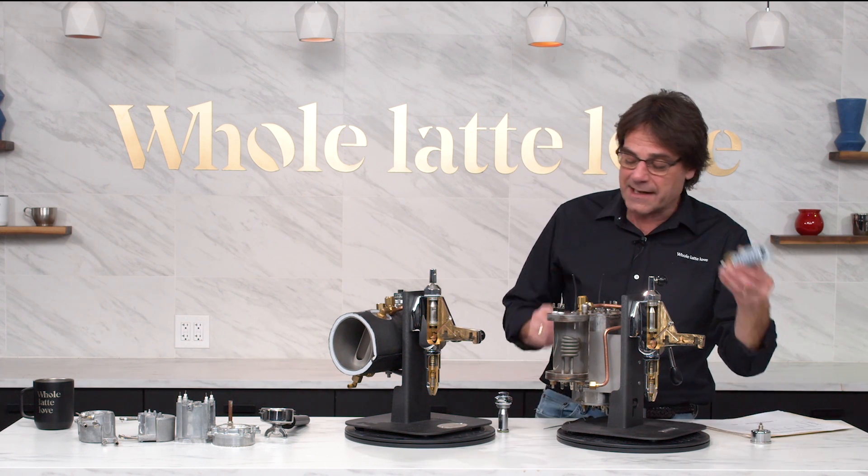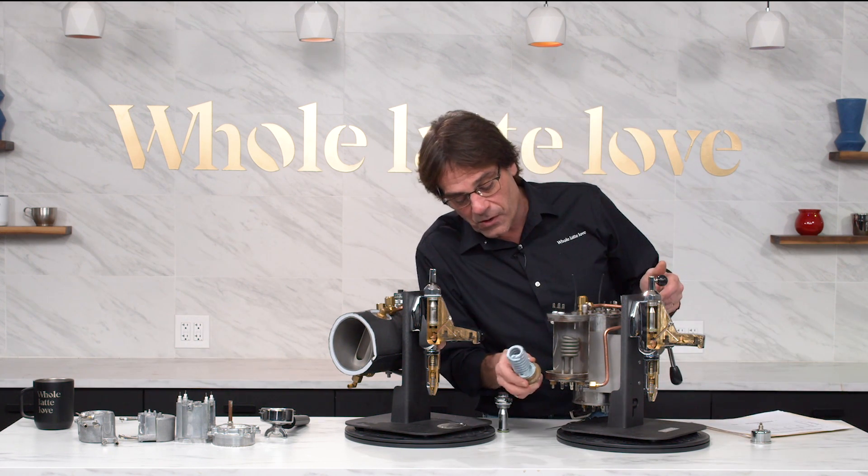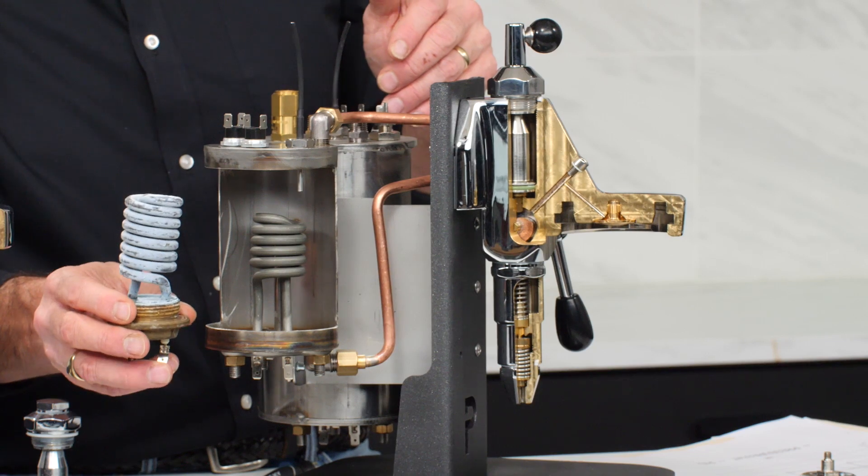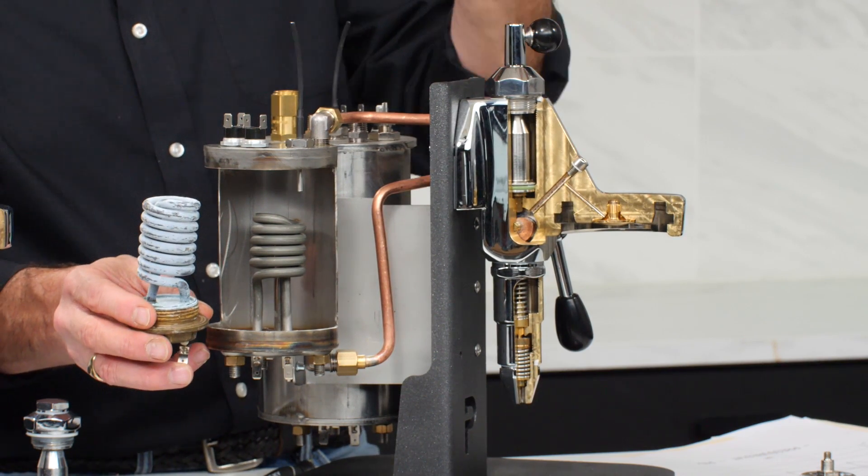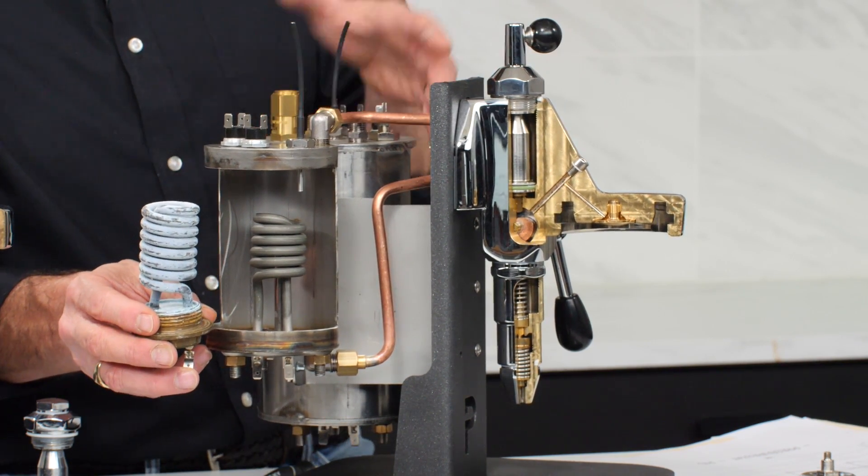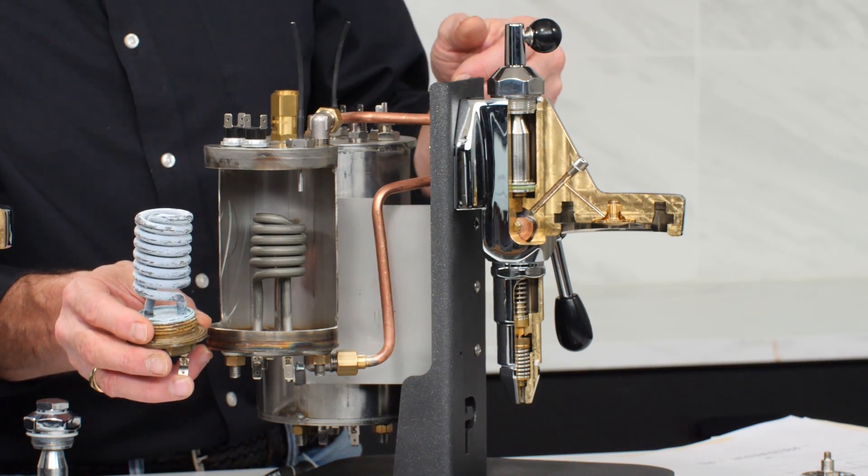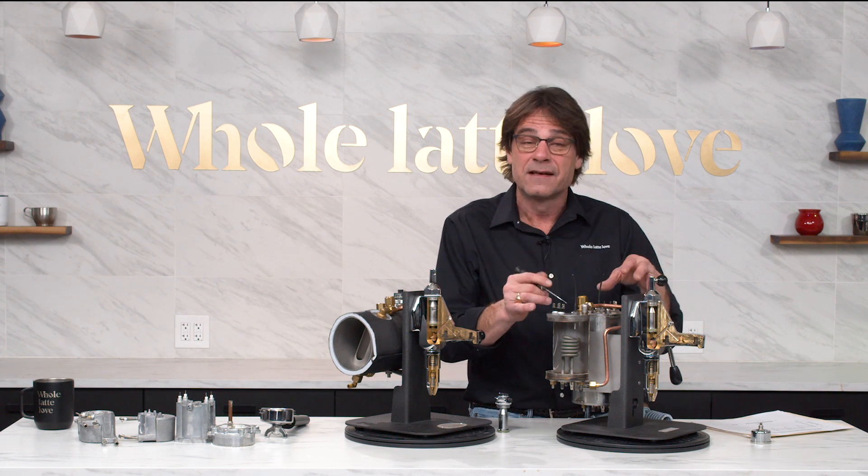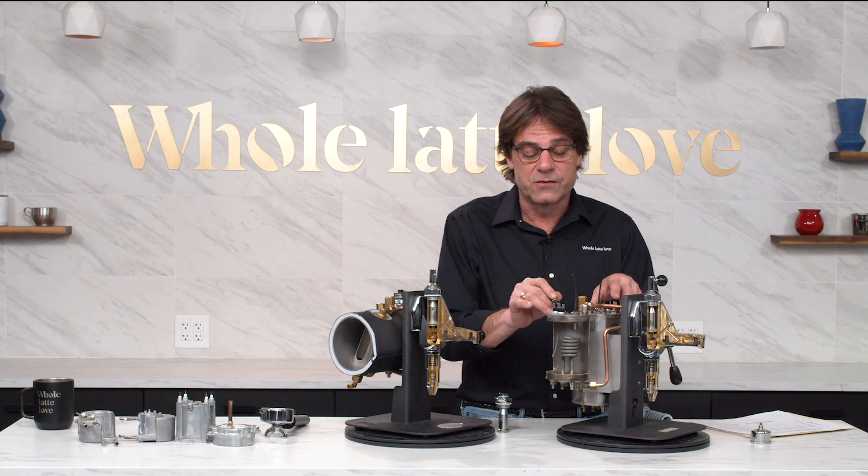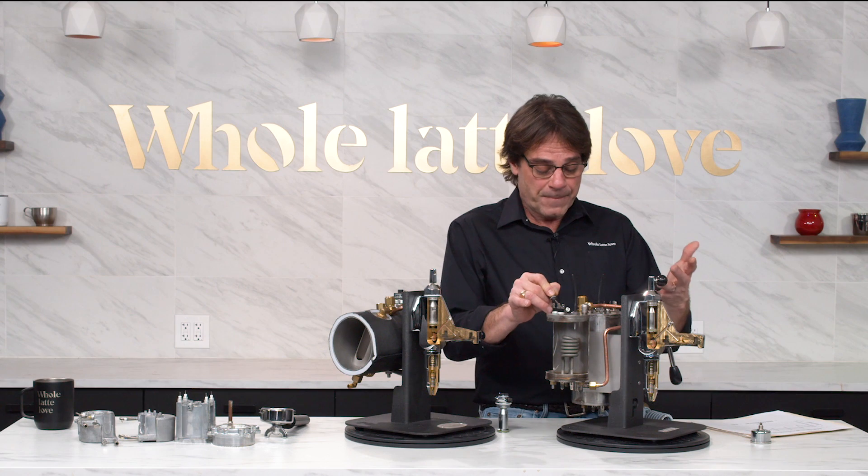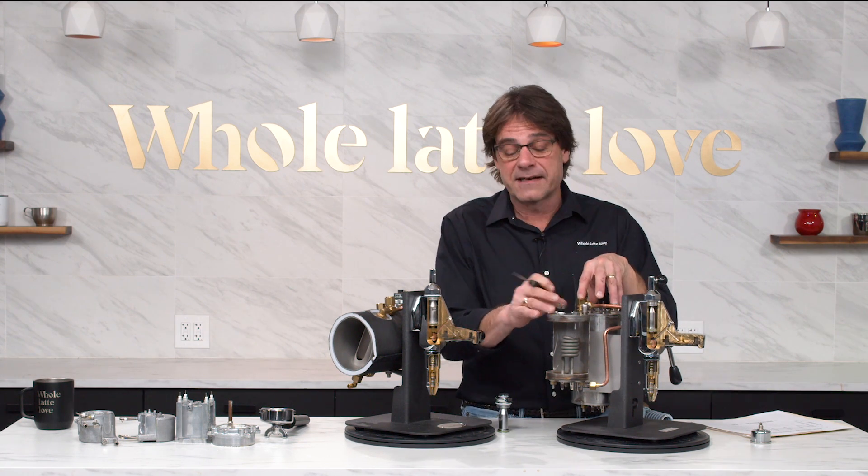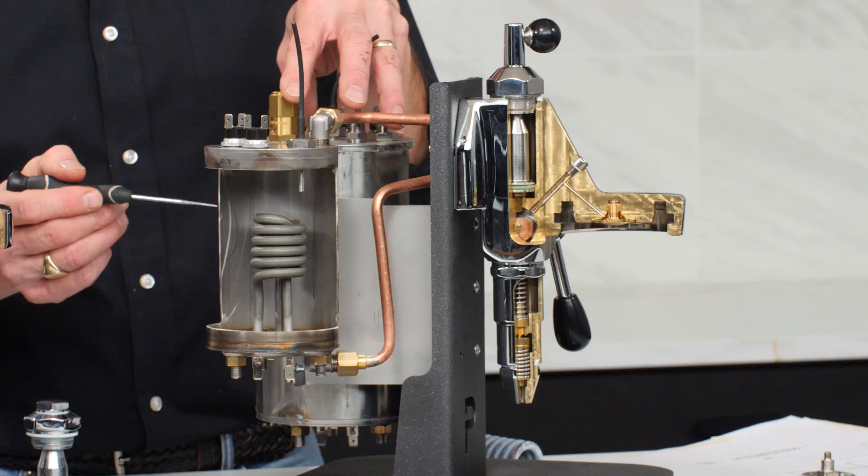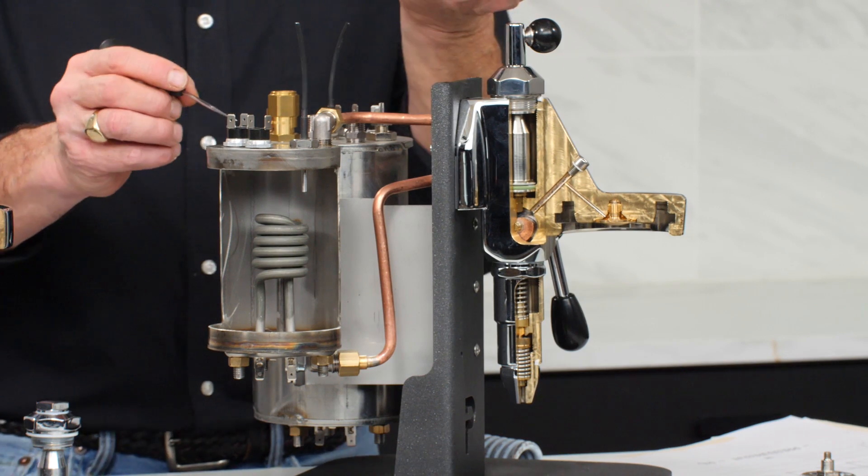Machine designers, manufacturers really work with those a lot to get the temperatures just right. I'll show you, here's an actual heating element that would be inside one of these boilers. This is the business end of heating up your water for your brewing, your steam and your hot water. If you want the best temperature consistency, PID is the way to go in a dual boiler machine.